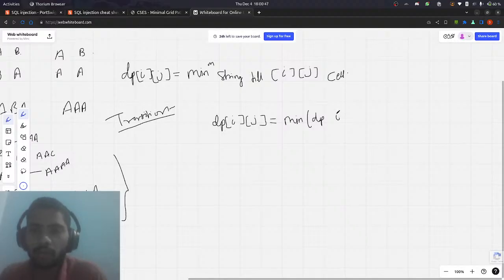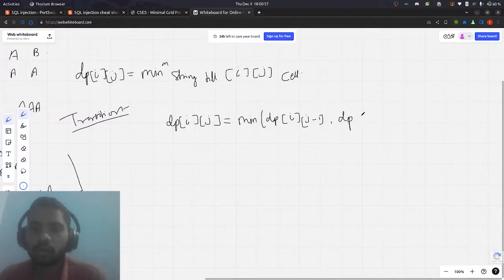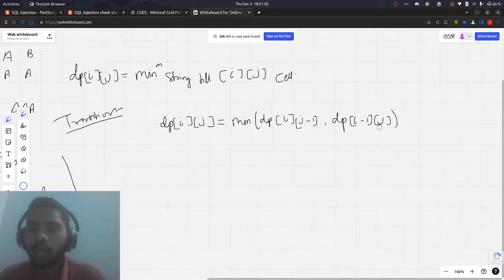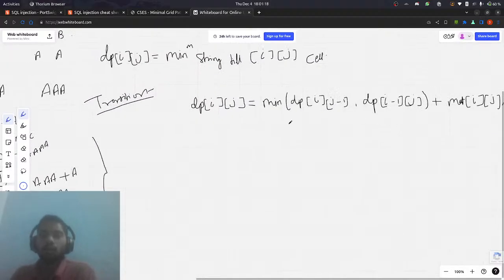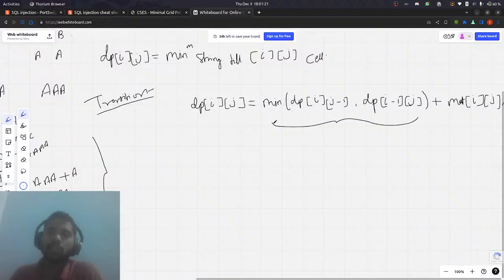So left we have i j minus 1 and top we have i minus 1 j. And then we'll concatenate the current string mat ij. This should be the transition. How we are going to compare these strings we'll see. So this is the transition, simple.